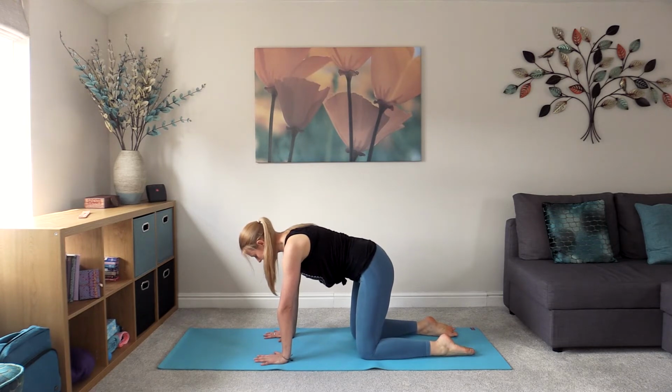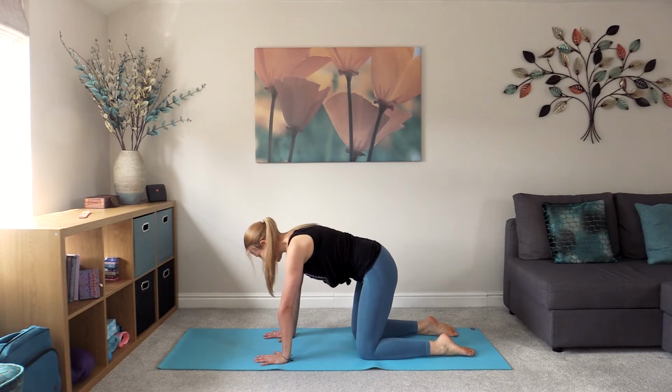Shoulders in a straight line over the wrists. Hips in a straight line over the knees. Knees hip width apart or a little bit wider, and feet in a nice parallel line. And we're going to start here with some cat-cow postures.